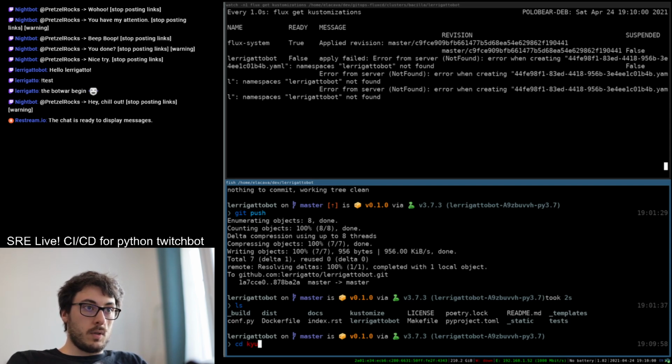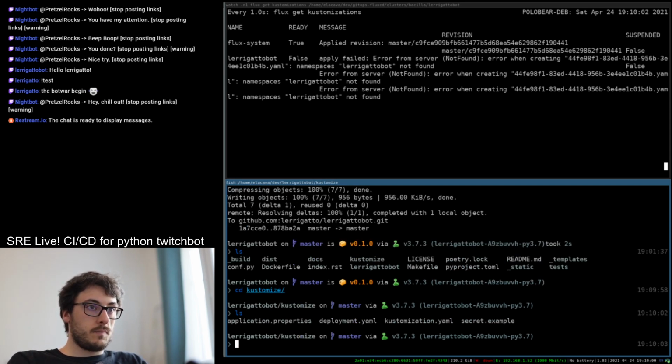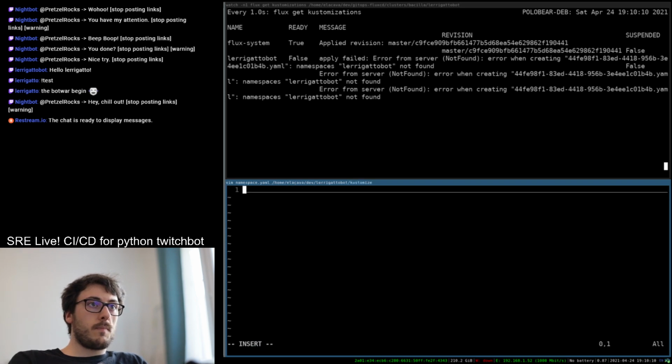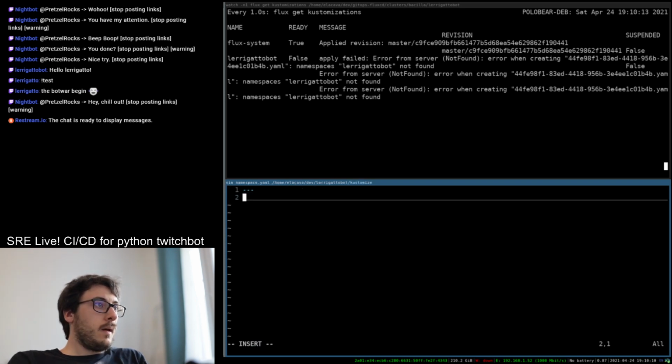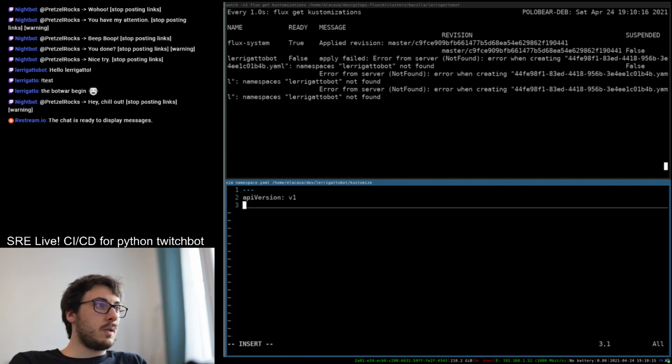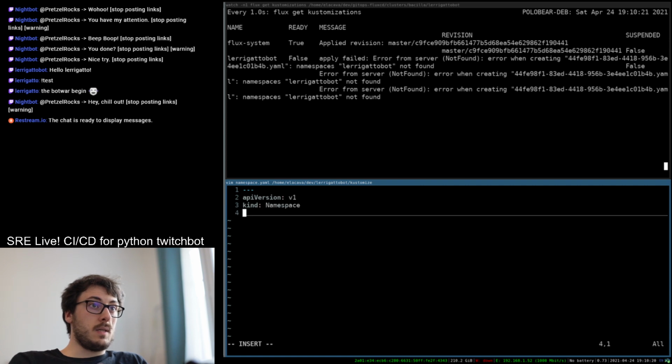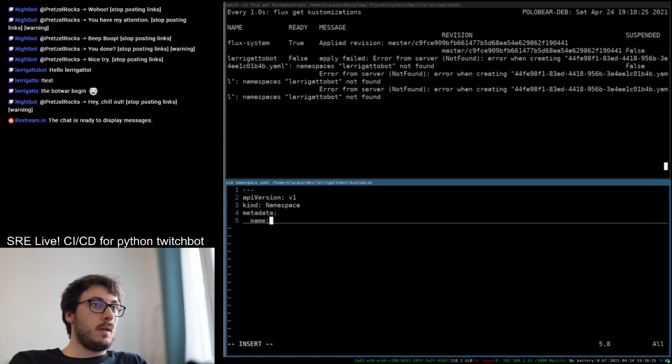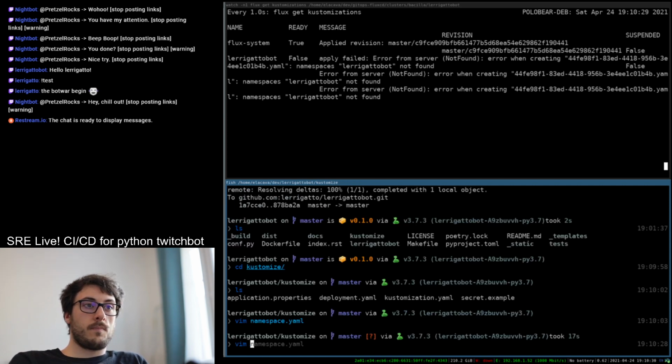So we go in the customize. We create a namespace.yaml and apiVersion v1, kind Namespace, metadata, name. Here we go.